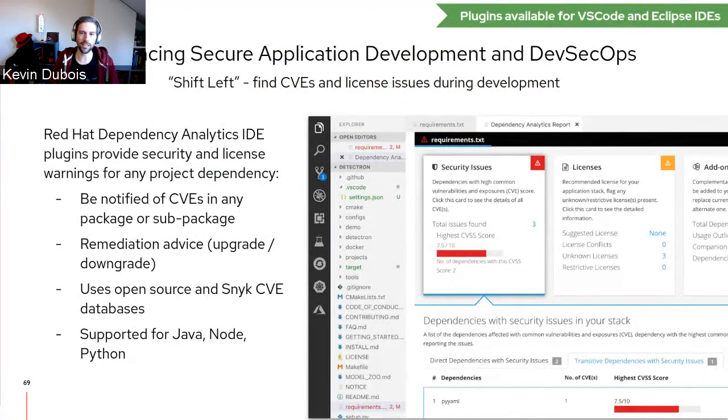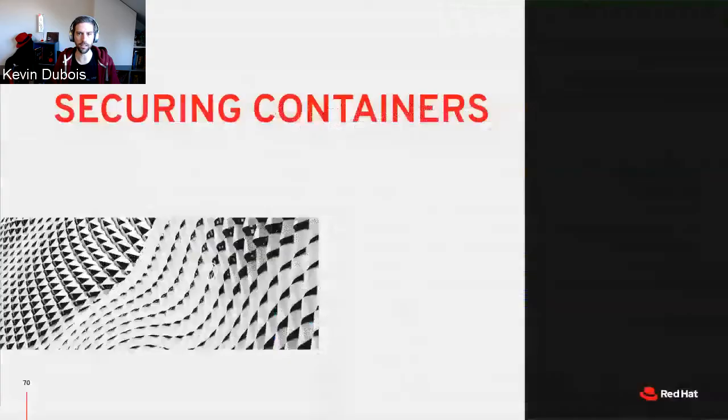And with regards to the dependency analytics, there's a tool that Red Hat provides, which is free. You can go to developers.redhat.com. And there's plugins for most main IDEs that you can just use in your IDE to get that feedback of what dependencies are there, and do they have any vulnerabilities, so that I can immediately change that dependency as I'm developing and not have to go back to what I already did.